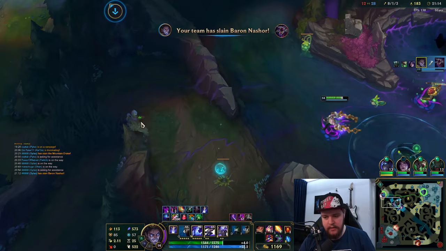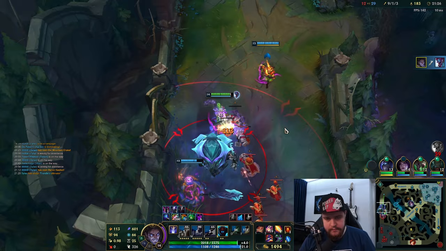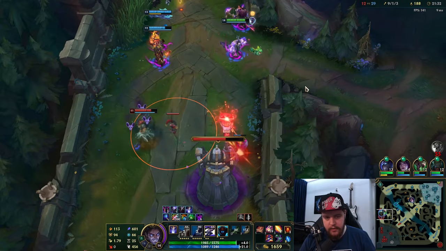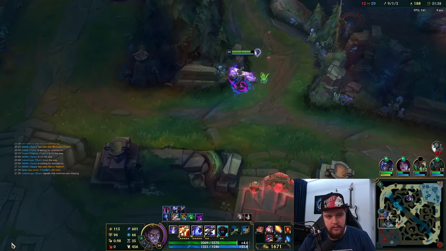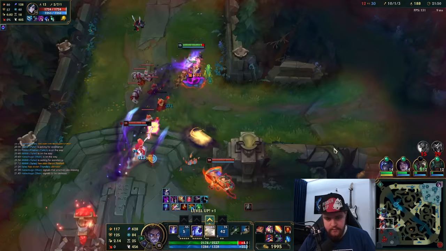I mean, at this point, we pretty much should be able to just kind of end anyway. Flash, that's fair. Burst him out. Perfect. Clean it up. We're gonna try to push here, I think. I believe that's the real one, isn't it? It is, yeah. That's one. Need to wait for them to shove the wave or something. Whoa. Trundle ult that guy. That's a lot of burst damage.